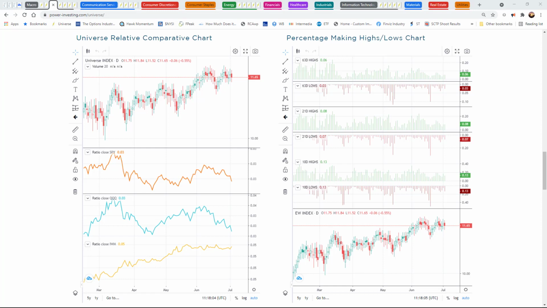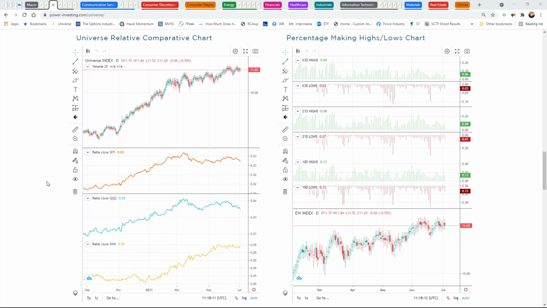While these charts have one of the simplest calculations on the entire site, they provide one of the most powerful visuals when we're looking at and comparing two different securities, a security to an index, really anything. Because all it is, is one security divided by another. It's that simple. But the visualization gives you the purest view of which one is stronger and which one is weaker. If the line's going up, then your main security that you're looking at or trying to compare is outperforming. If the line's going down, it's underperforming.